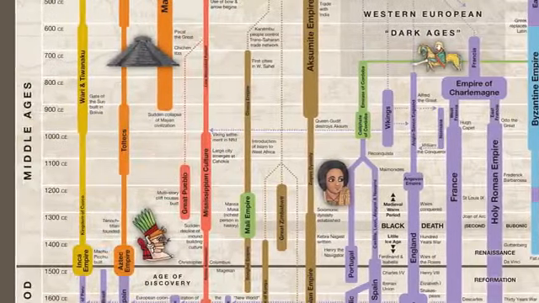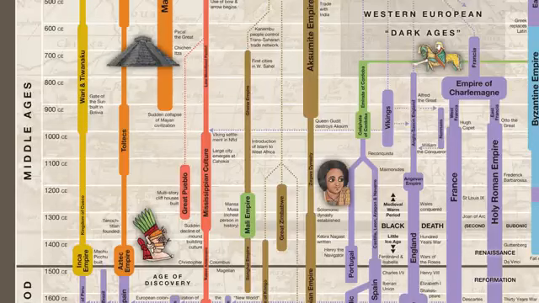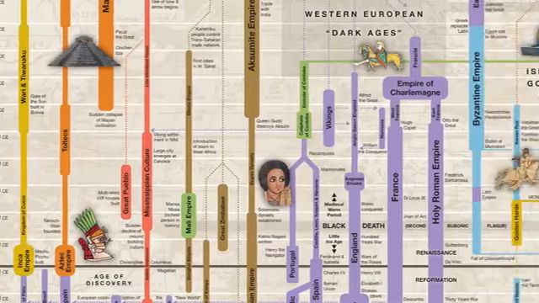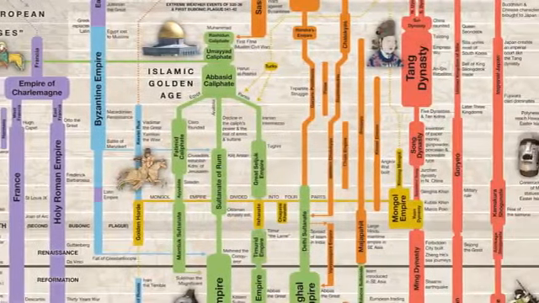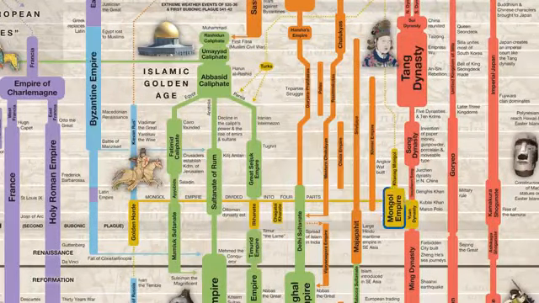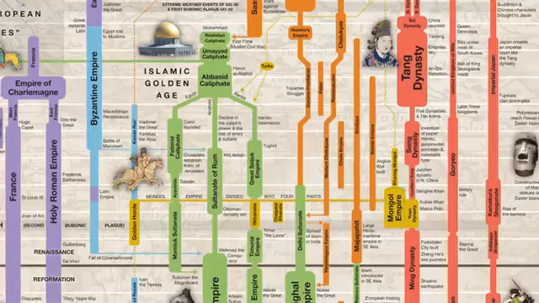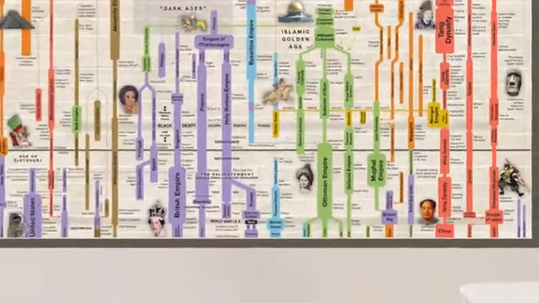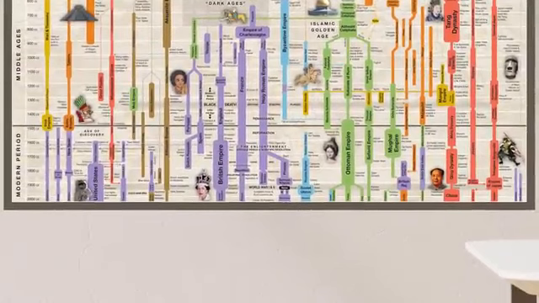We don't tend to think of cities existing in pre-Columbian North America, but they did. There was Cahokia in what is now Illinois, as well as the Puebloan cities in New Mexico. In Mesoamerica, the Aztecs were dominating, and in South America, there were the Incas. Finally, it was during the Middle Ages that we get the largest land empire of all time, the Mongol Empire, started by Genghis Khan.